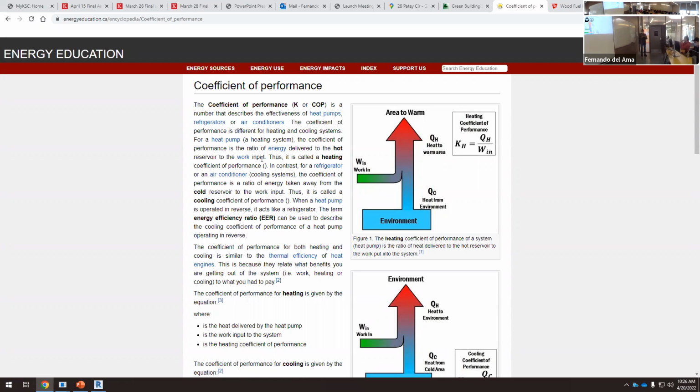We use this to select the machine itself, because if we read the specifications of the machine, okay, so my machine has 45,000 watts. Perfect, because it's more than 40. And if the machine has 20,000 watts, well, it's not enough. At this peak heat load, when the weather is extremely cold outside, my machine won't be enough to deliver the amount of energy that I need. So that's why we need the peak load. The concept of peak heating load or peak cooling load is important because with this element, we select the heat pump that we're going to work with.